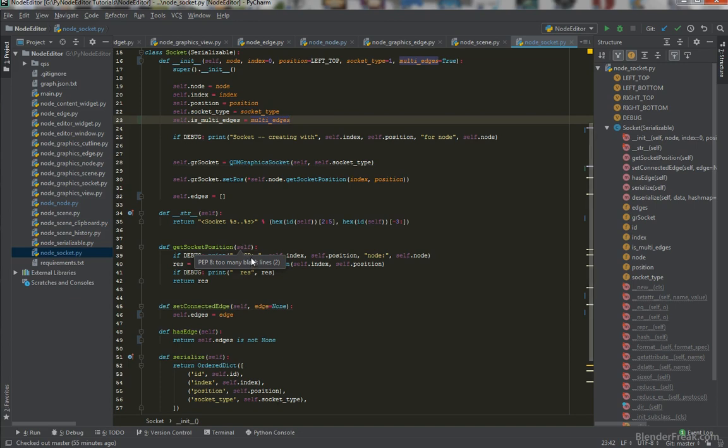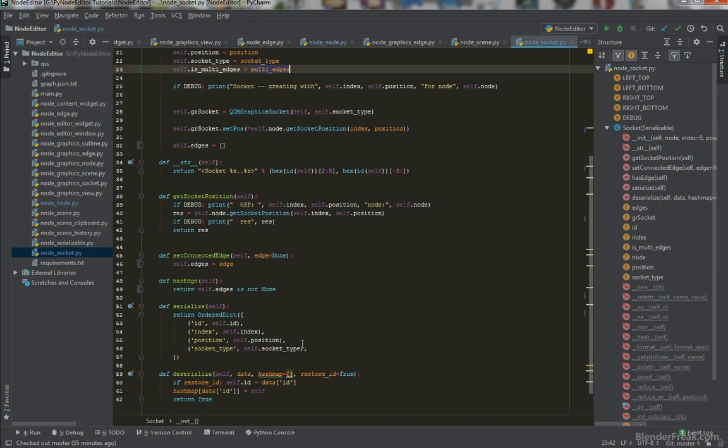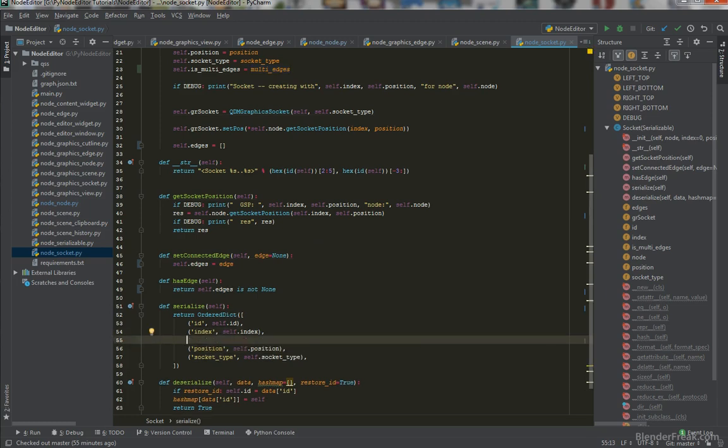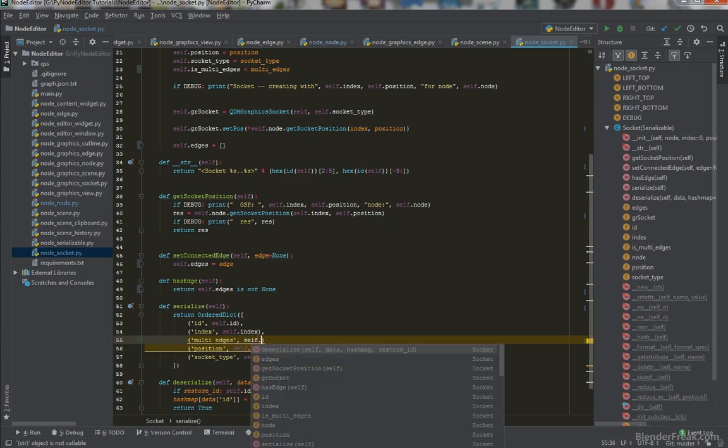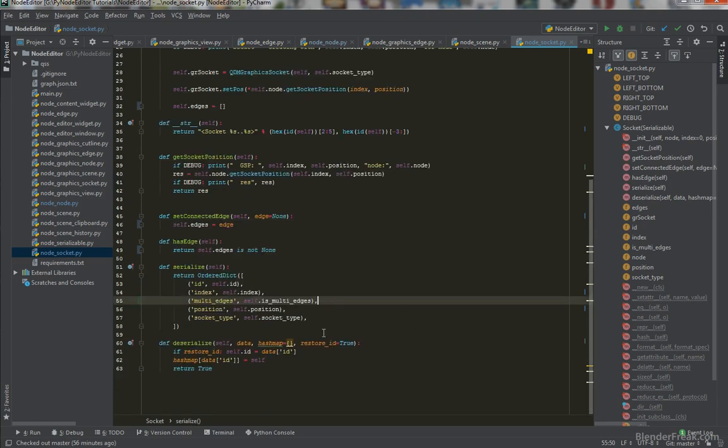And also we do wanna serialize this, so basically before the position we can set a new parameter here in the dictionary, and we can say multi-edges is gonna equal self.is multi-edges like this.